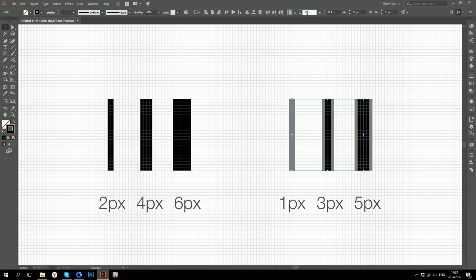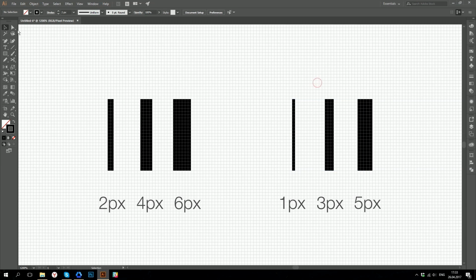So we are going to make an offset of the line itself, just half a pixel to one side. So this line is standing right in the middle of the pixel. And as you can see, the stroke fills the whole pixel. And this happens to the other lines when their width is an odd number.